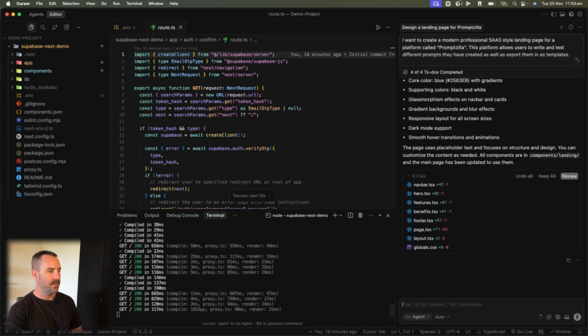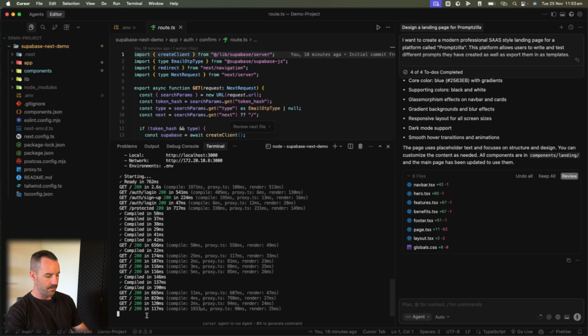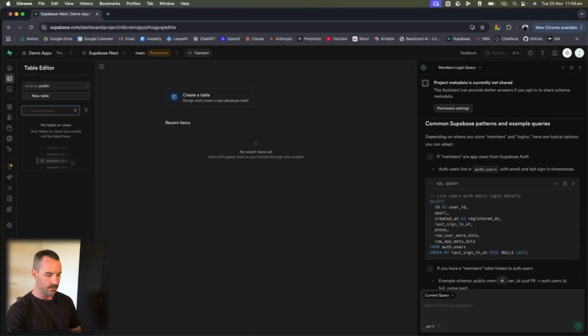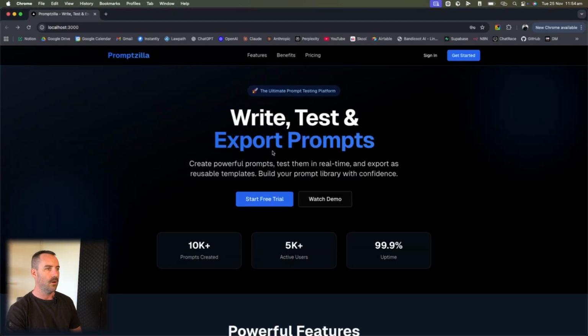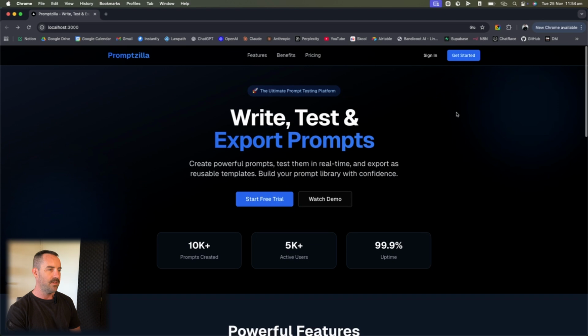All right, so it's completed there. And just while I'm here, note that to cancel this down below, you can do a Control C to cancel it, and then npm run dev to boot it back up again. But all right, so that was a one-shot prompt, and this is the landing page that we have so far.